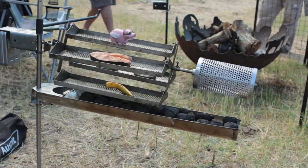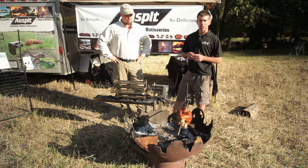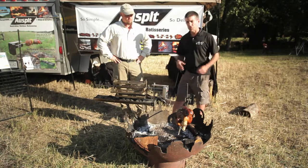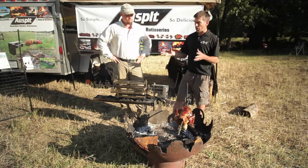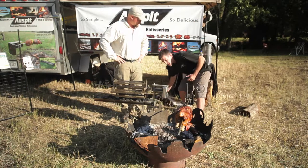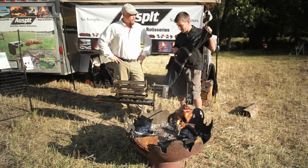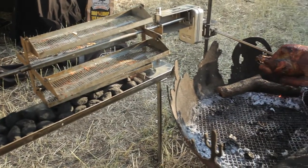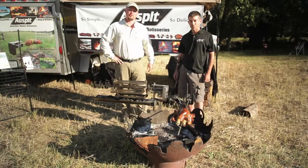We've also got the fire trough underneath it, which is great if you don't have an opportunity for an open fire or a campfire — you can just use charcoal in the fire trough. Any of these accessories will pack up right in the bag with the kit. The basic kit just weighs 11 pounds and packs up into a bag this size. Overall, I think it's a nice, tidy product and a great way to cook meat on the grill and on the fire when you're out there in the field.